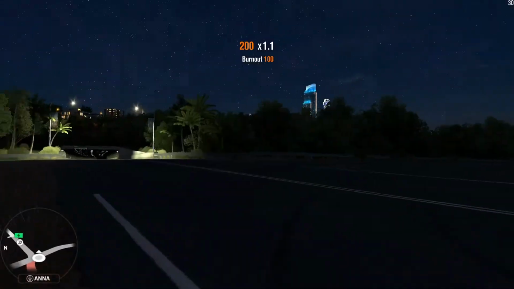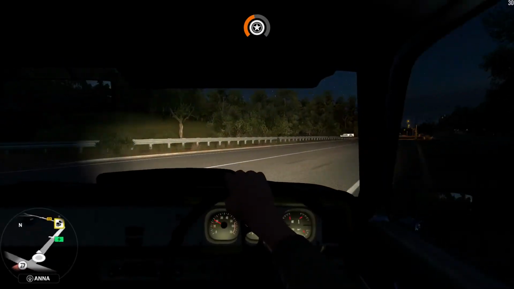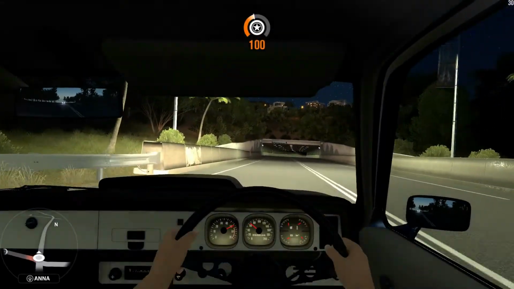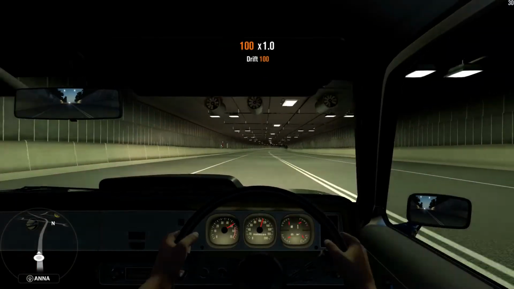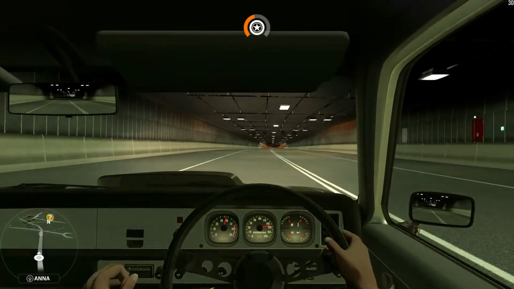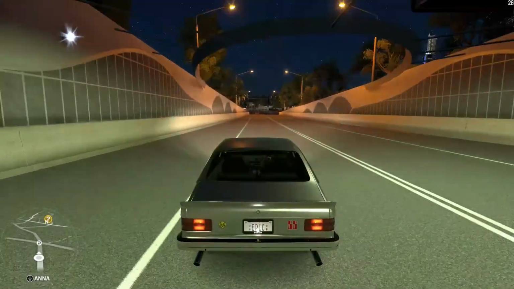Oh, what? It doesn't even tell me because I have my HUD turned off? Well, that's kind of annoying. Maybe I'll have to turn that back on for next time. I just had it turned off because I like the feeling that it's just me in the car. There's not all this crap on my screen that makes me feel like I'm in a racing game, you know. It gives me a little bit more immersion that way, I guess. I like the looks of this car, it's really nice.